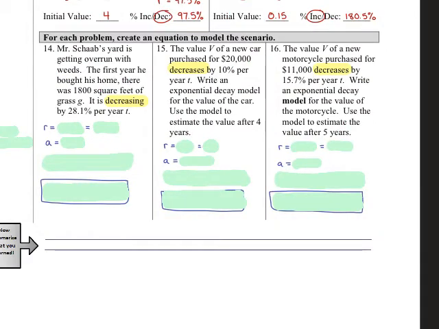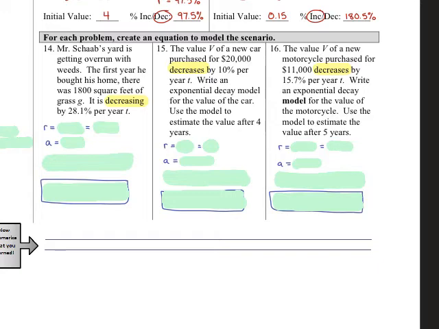Okay, we are almost done. We're at about 26 minutes here. That's not too bad because we did have quite a few notes to take on this today. So let's finish up strong. If you can do these story problems and you can write an exponential function based on what I give you, you're going to be in great shape. So let's try these 3 together. I'll do 14 and 15. I'll walk you through it, and then you can try 16 on your own. So let's take a look.